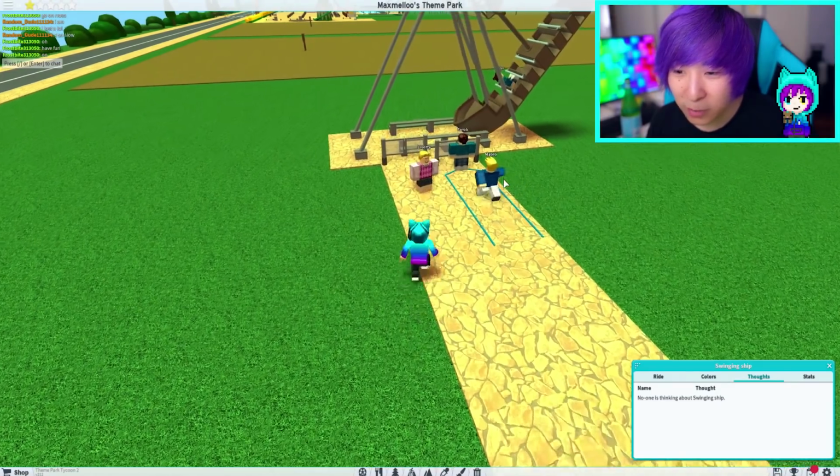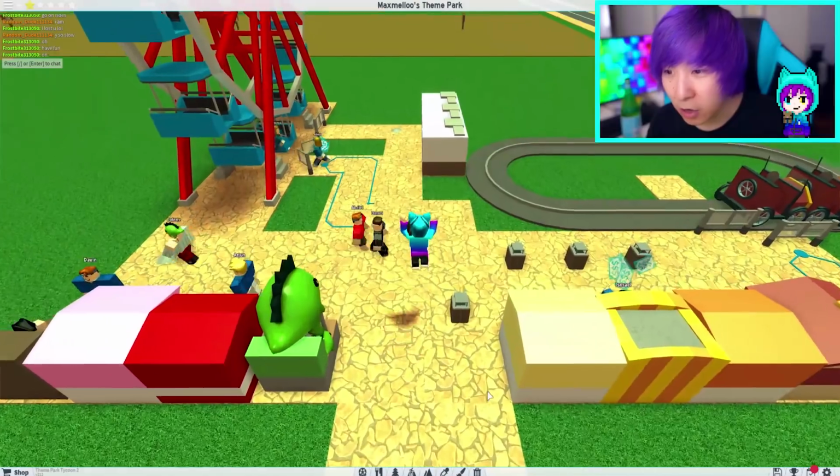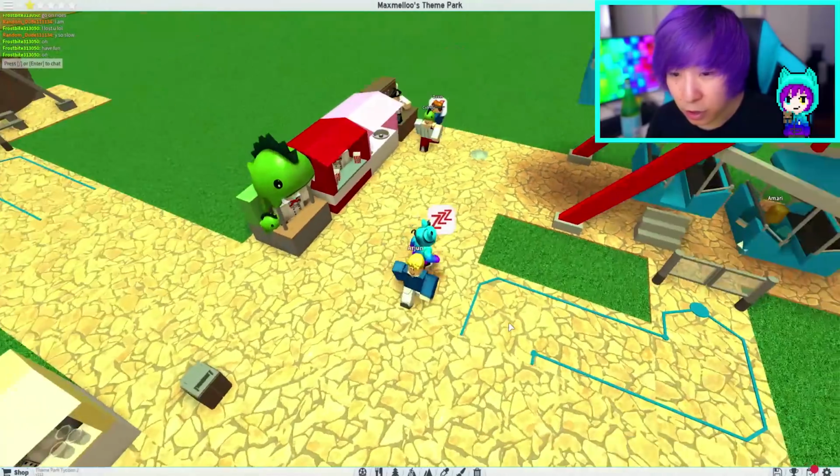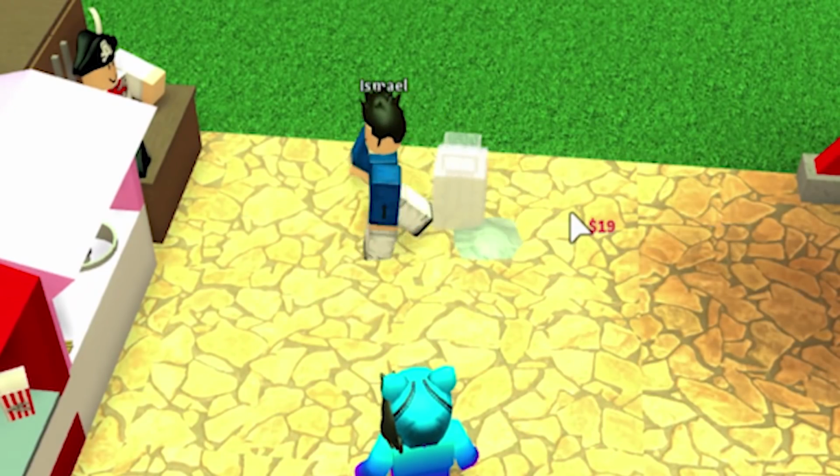Dude, oh, we got more customers. All right, it's lit. We got more customers. Don't worry about it now. Oh wait, there's a piece of trash. Dude, why are you guys throwing? Oh my gosh, there's so much trash. Why are you guys throwing so much trash on the ground? You have no respect for the environment, bro.